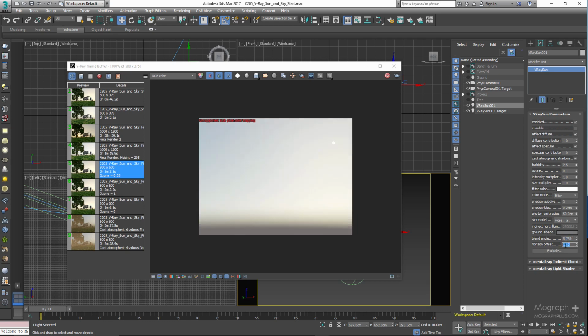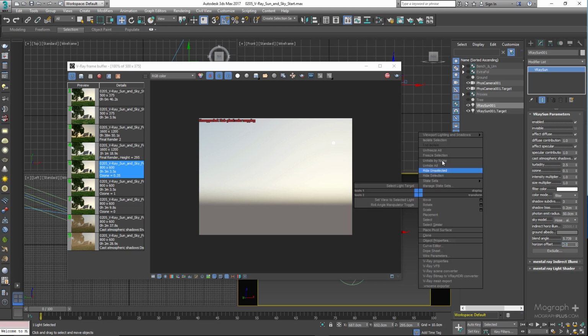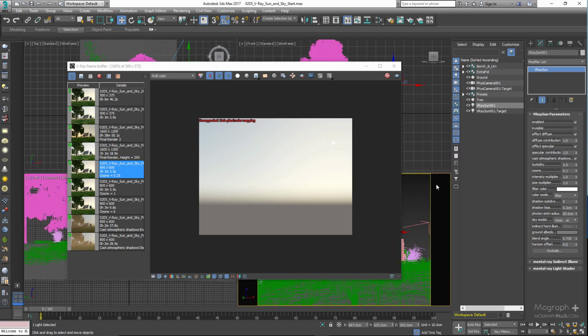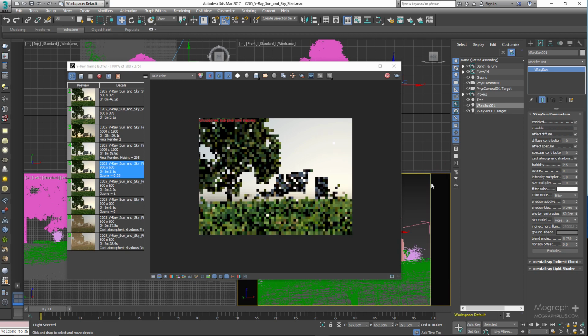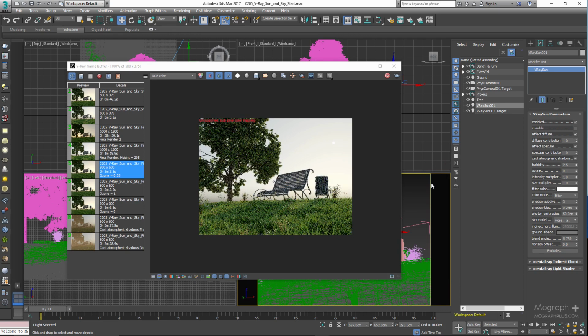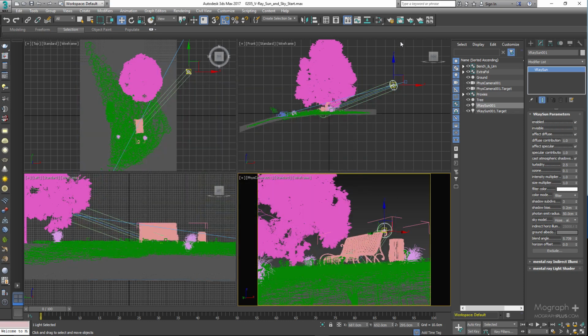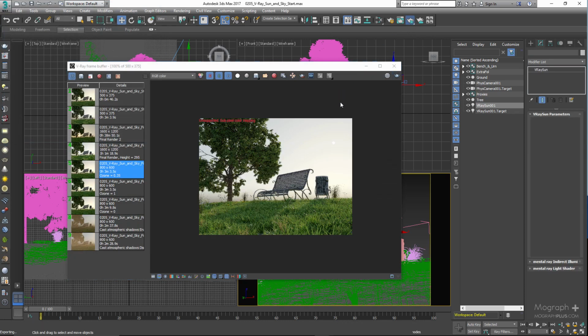Let's set it back to 0 again. And finally, the exclude button, which works like in normal V-Ray lights. Let me unhide everything and stop the active shade. Finally, if I open up Material Editor and Environment and Effects window, we can take a look at the actual texture that controls the sky.